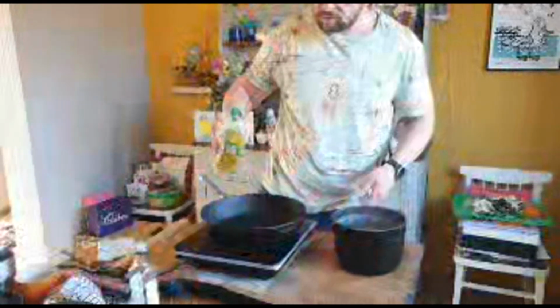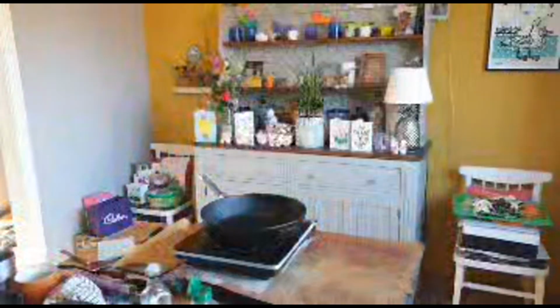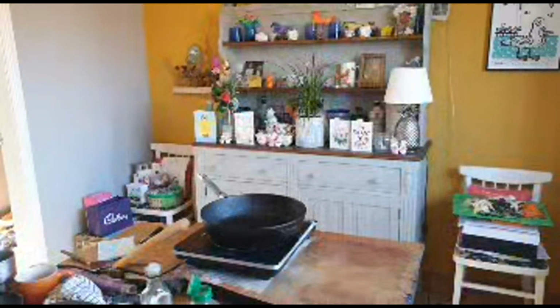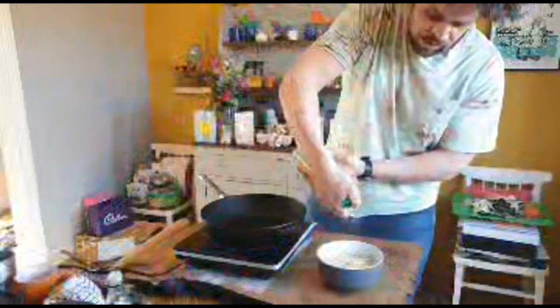So I'm going to take those off. And at the same time, I'm going to drop this pan on, get it nice and hot. Bit of oil in there, a tablespoon of oil or so. And I'm always going to put a little bit of sesame oil in there as well for flavour. Just going to drain these noodles off. There's a tiny bit of oil to stop them sticking. Don't be afraid to leave a little bit of liquid in with them as well. That will help loosen them up. Okay, so they're really hot. They are sorted, ready to go into this pan.